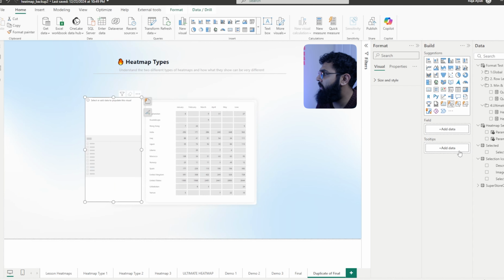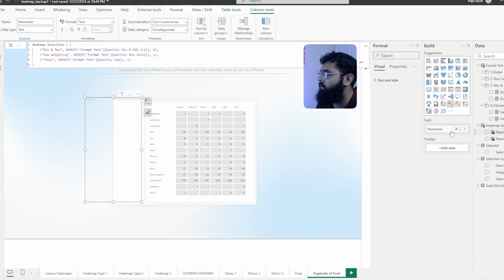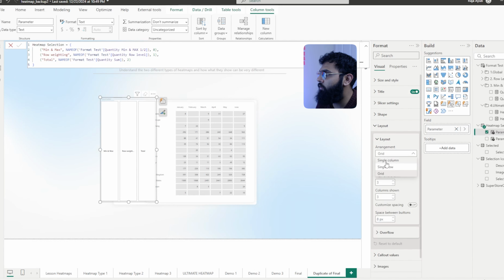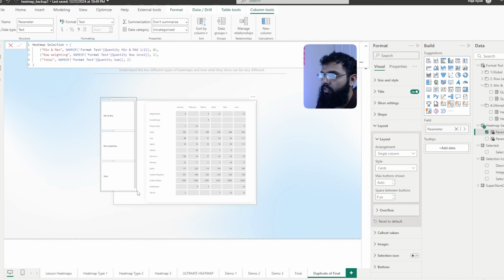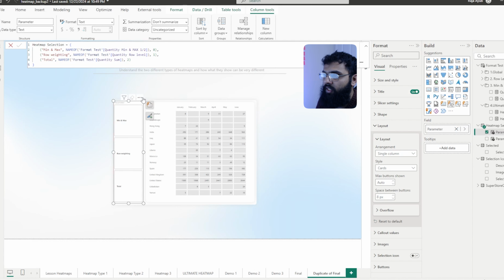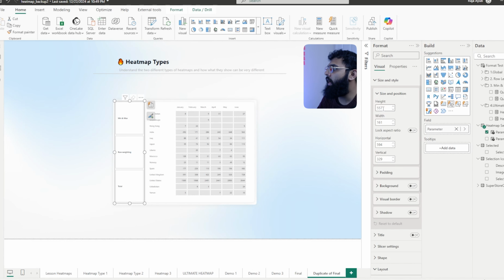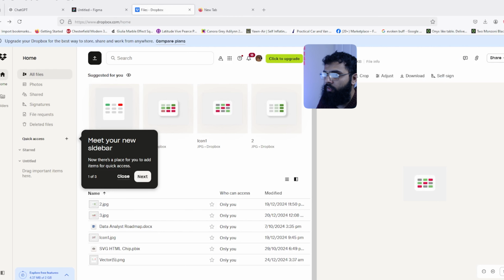If we use this and then bring in our calculation selector, so this was the field parameters that we had before, we now have our various options. Let's change the layout of this from grid to a single column and then adjust the size to how we want that to look in our table. So this is the size that we have to stick to essentially. I'm just going to position that slightly more center and then turn off the title. We now have the sizing that we're happy with. So once we've done that, let's grab the height and the width and then head over to Figma.